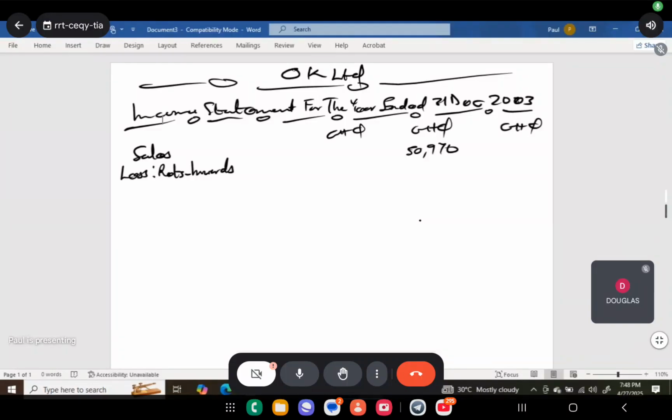Like I'm saying, the returns inwards would be subtracted because the person bought our laptops. Let's say Okay sells laptops. So the person came to buy the laptops. Then he realized that maybe one particular laptop is faulty or there is a problem with it, so he returned it to us. By returning it to us, we receive the laptop. That's why we call it a return, but this time it's coming into the business because the person is returning our property to us. That's why we call it return inwards.